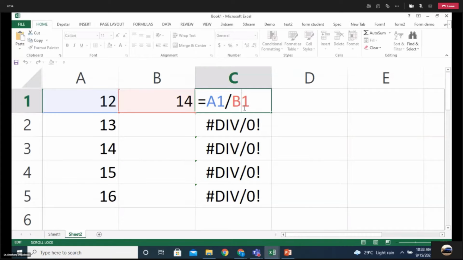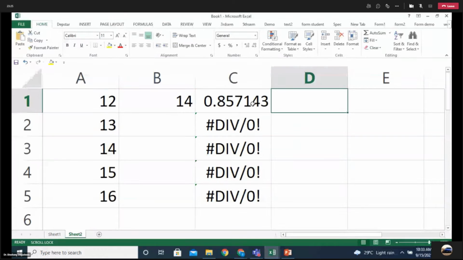No, no, no. My question you do not understand. Here you have 12, 13, 14, 15 and 16 and you want to divide by 14 and you want to take 14 as it is for all. You are writing $1. You want to fix 14 as a row. Means you always write the dollar before the row. Means $1. If you write the dollar, then it is fixed.